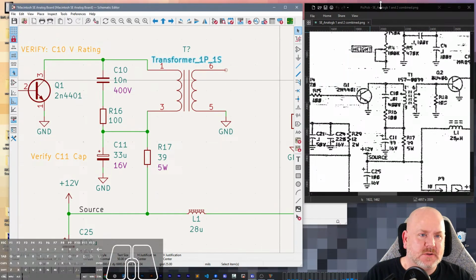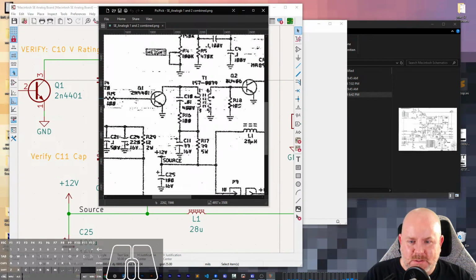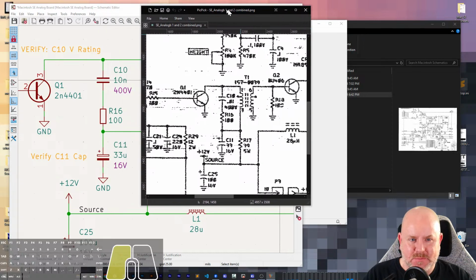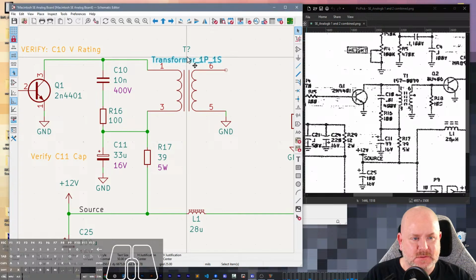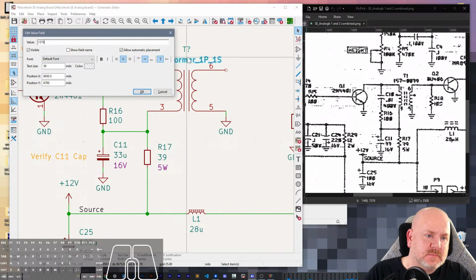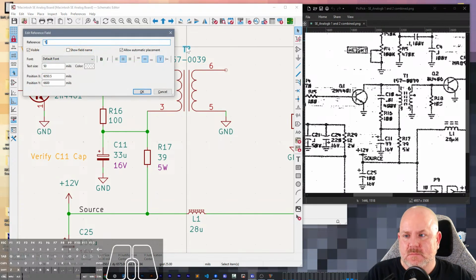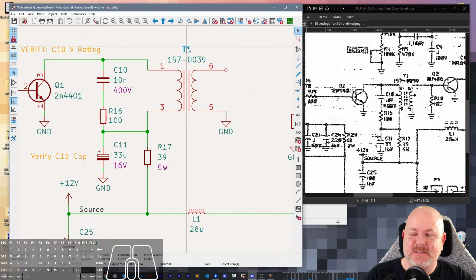I'm not entirely certain what this schematic is trying to show with what looks like dots on these two coils. So I don't know if that actually means something, if they're a tap, or if it's just the way this is drawn. But for the moment, I'm going to ignore that because I don't know what that is. If anyone has any ideas, let me know.